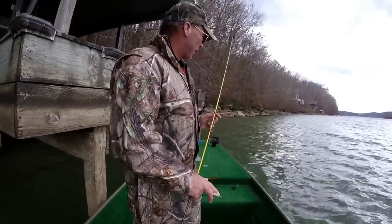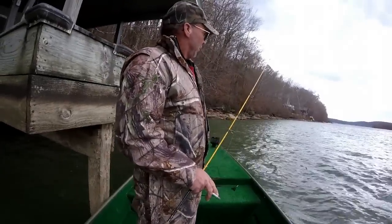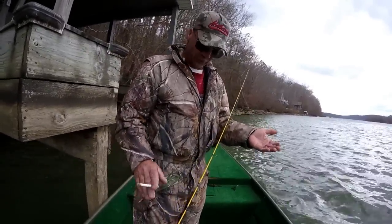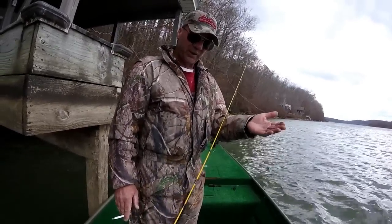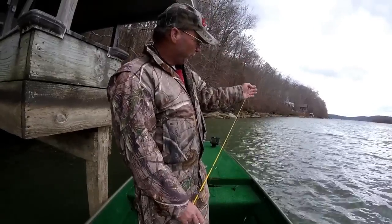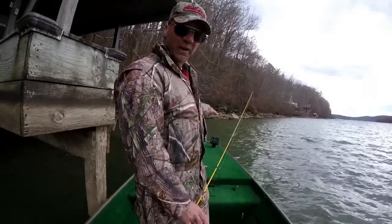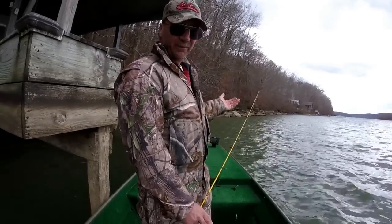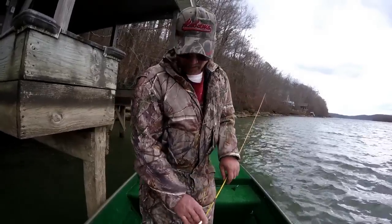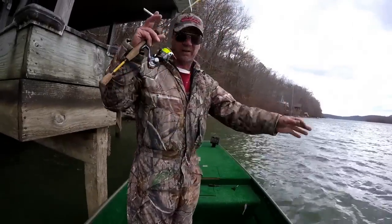Now, we figured out how to catch these fish. These fish are pretty well stacked up right here in front of us. Like I was saying, when you're fishing this way with light jigs, it's just your rod, the jig, and you. You're better off to cast into the wind after you find out the depth the shad are on your depth finder and fish above them slightly. In doing that, those fish can't help but come up and grab the bait. And like I've mentioned in my other videos, crappie are not line shy.